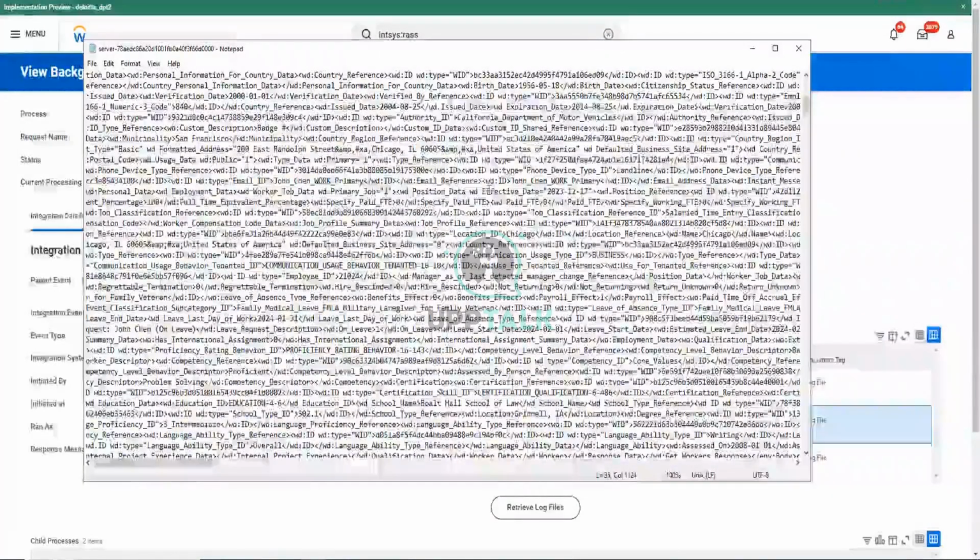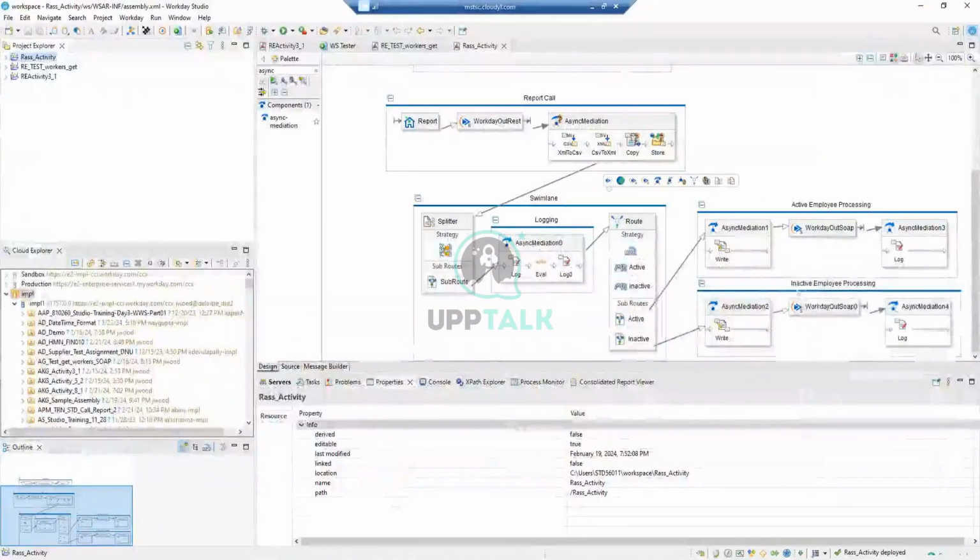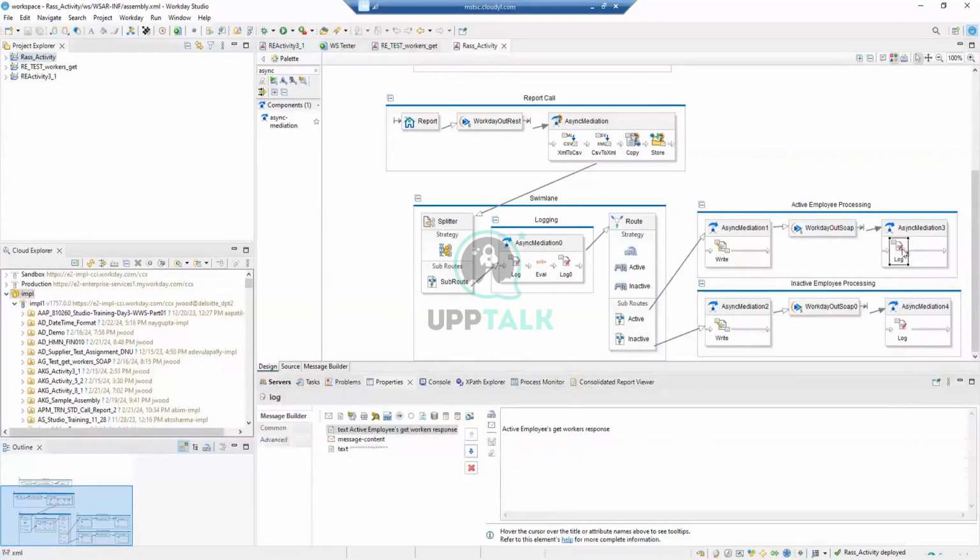Now do one thing, Rodrigo. Go to your Workday Studio and copy that inactive string that you added in your text before the log. Go to the inactive section log. Just copy this line. Go back to the log file, open it, and search with it.